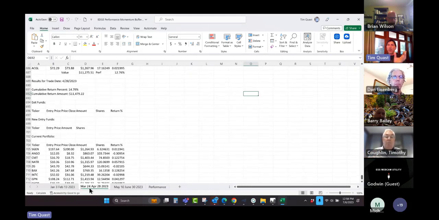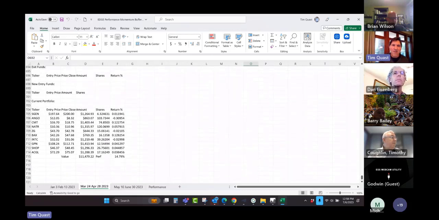During that period, the banking crisis occurred, and we didn't trigger the entry points. But from March 24 to April 28th, once again starting with a basket of 10 stocks and the same criteria, we ran that, and the return was 14.8%. It's a blunt instrument and might not be perfect, but it demonstrates that consistently using math produces returns.